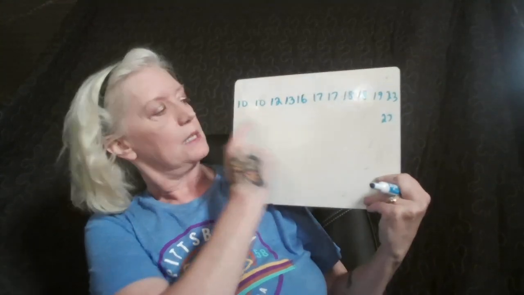Okay, so I needed my minimum, that's easy, 10. Needed my maximum, that's easy, 27. Highest and lowest numbers, 10 and 27. Now, remember, that means that with that, I can find my range. My range is just my max minus my min, so 27 minus 10 will be 17 for my range.